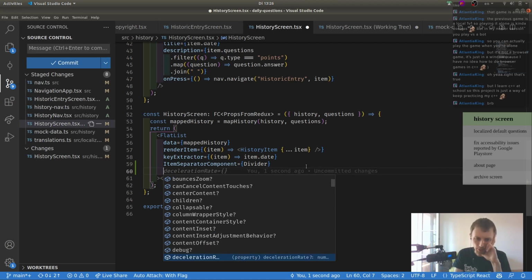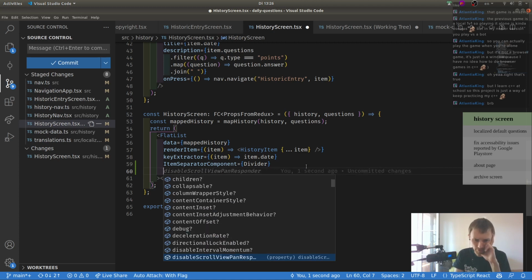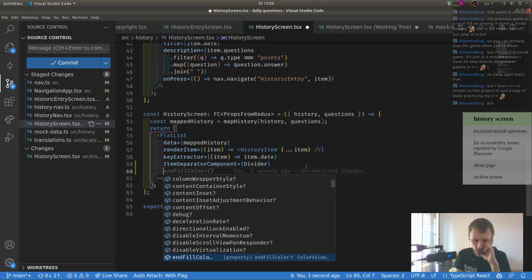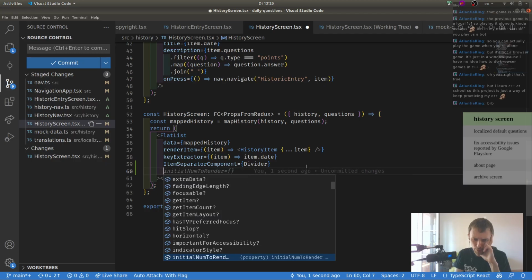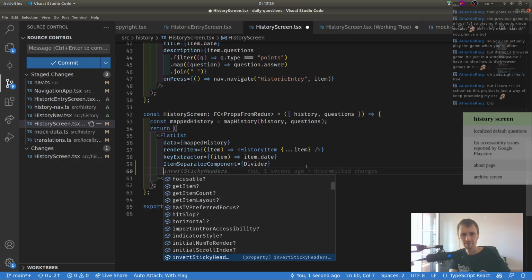Okay. Well. Acceleration rate. Data and fill. Maybe we leave that for another time, because looking at the time, I think I've got to run as well.